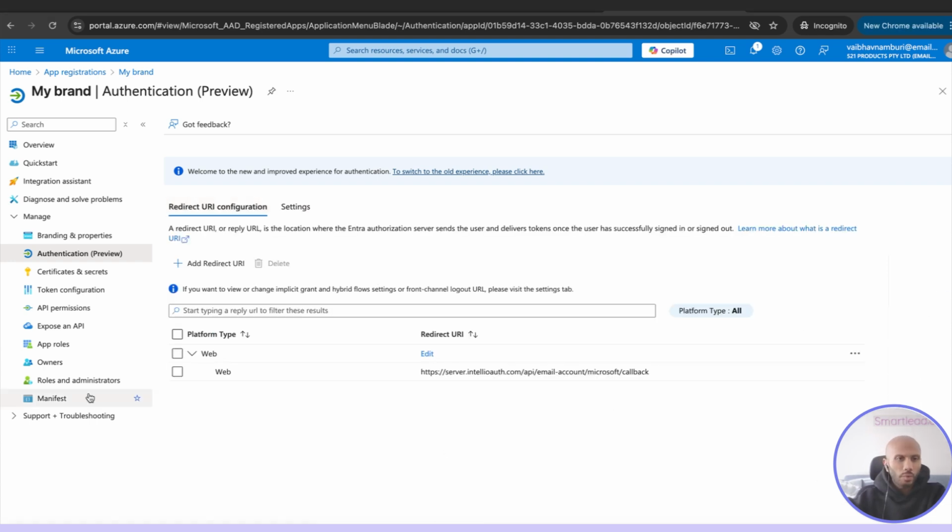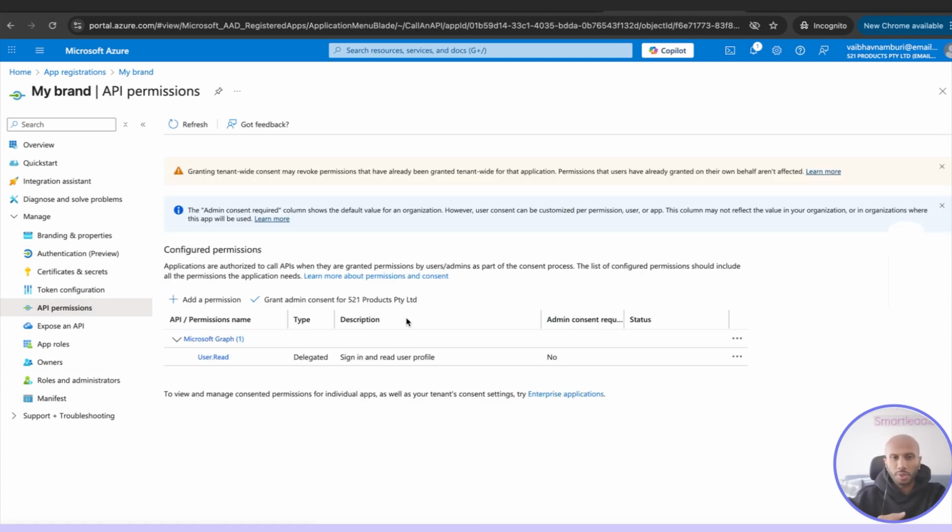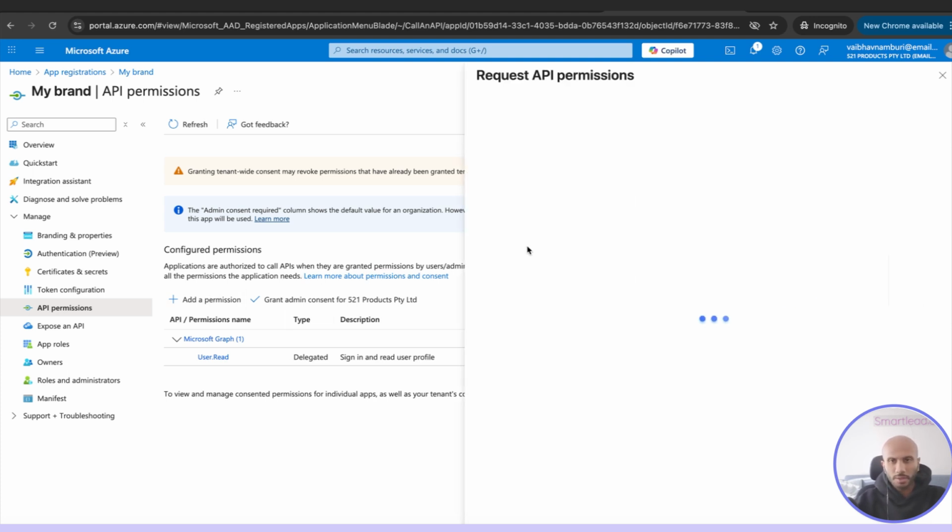The next thing we want to work towards is API permissions, effectively ensuring what type of permissions any person who uses this application that you build has the ability to do with your mailboxes themselves. Now, this is mainly to do with sends, opening emails, replies, offline access, and so on and so forth. So with that being said, let us start adding those permissions over here.